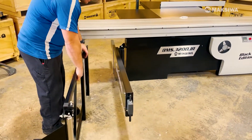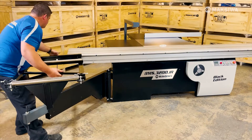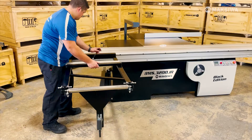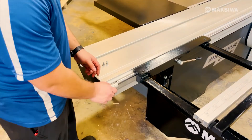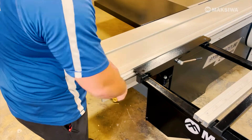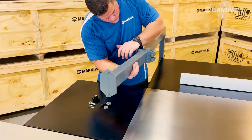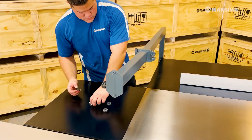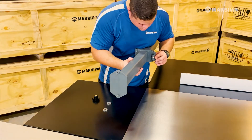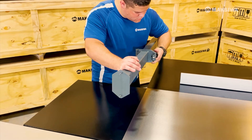To mount the support table, slide one side of the table onto the sliding table rail and align the bottom of it with the pin on the hinged arm. Slide it far enough to mount the rail stopper on the front end of the sliding table. Mount the short swing arm by lining up the long pin and installing the quarter pins underneath. Then align the short pin with the eye-bolt and install the quarter pin as well. Finally, close the arm with the washer and turn the black knob.